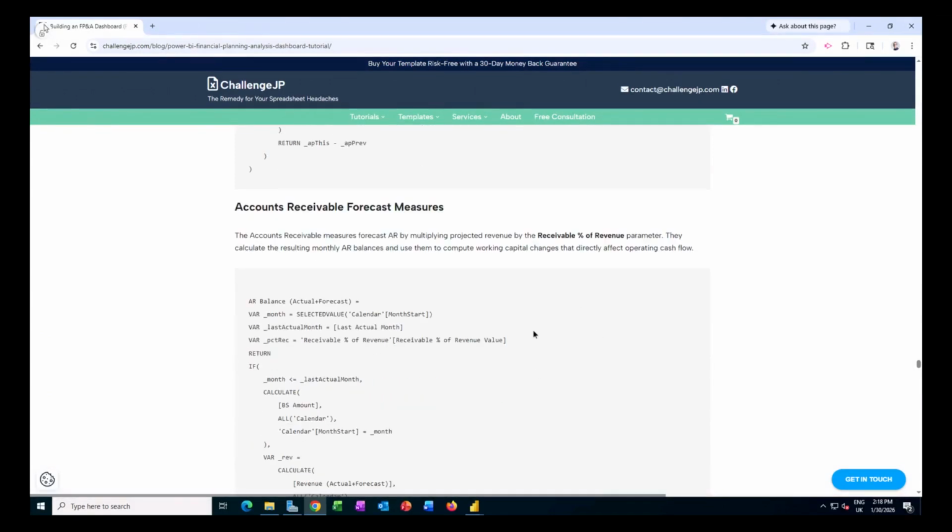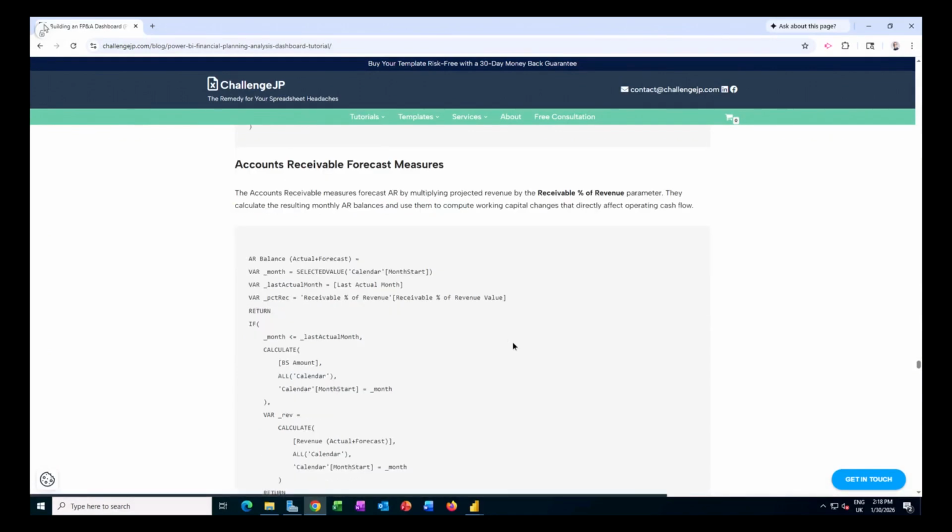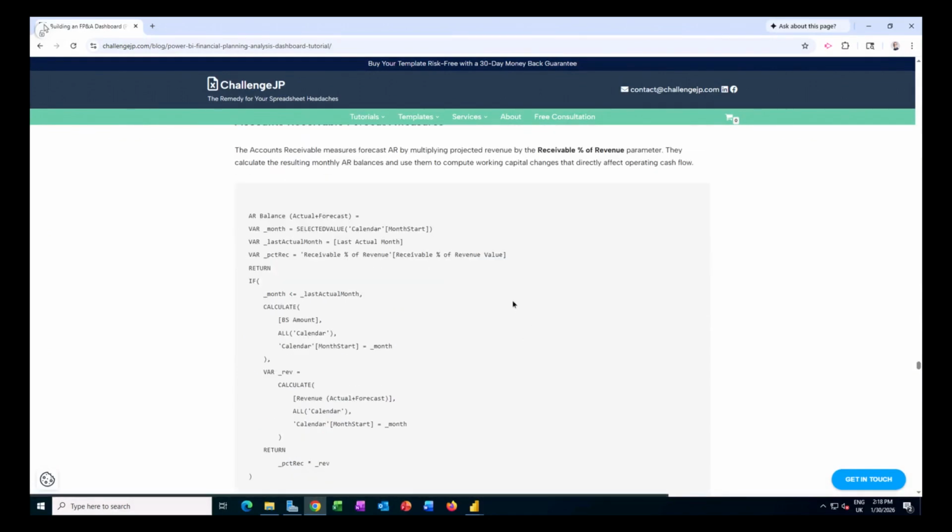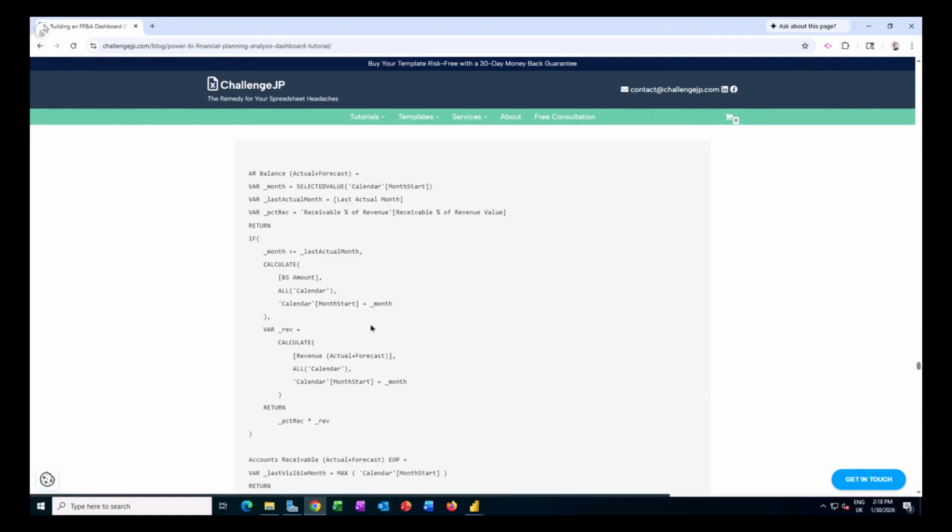The only difference is that now we're looking at the receivable percentage of revenue parameter as our driver, and the base of our calculation is revenues, not the cost. Previously we looked at the cost, now it's the revenue, because accounts receivable is our asset.